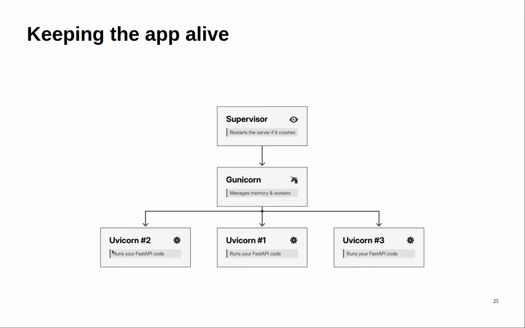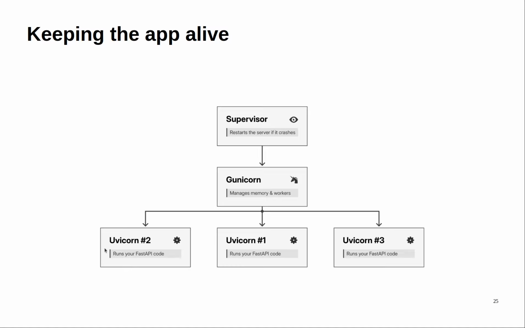Now, we know the role of Uvicorn, but why do we need Gunicorn? Gunicorn acts as the manager. It spawns multiple Uvicorn workers, and this can be configured. So if you want to have just one Uvicorn instance or worker, you can do that. If you want to have 3 or 10 or whatever, yeah, you can do that. You can just change the configuration. We will see this after explaining this slide.